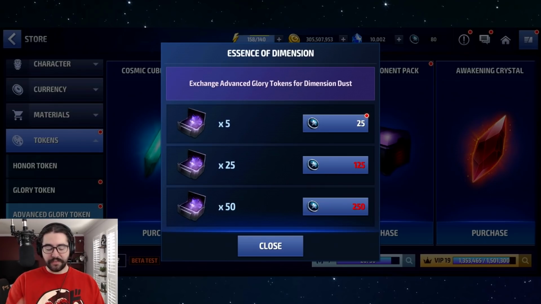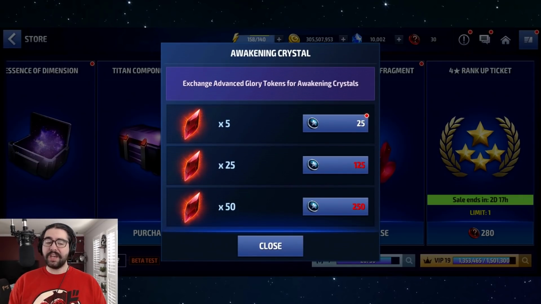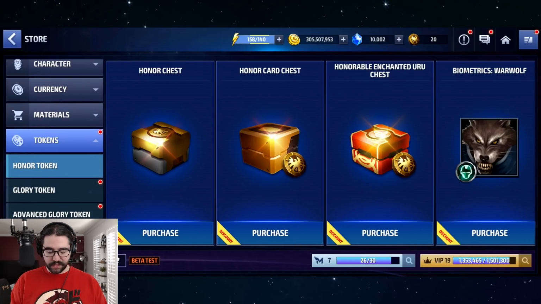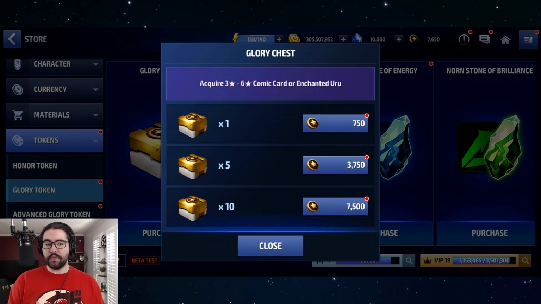So I've gotten enough for a very small amount of tier 3 materials, but at the end of the week, whoever wins, if one of my guys wins or places second place or whatever, I'll get more. But I'm trading glory tokens for that. So if you'd rather have one of these items than what the tokens will give you here, then you should cheer. If you really want this chest and you really want a chance to get 3 to 6 star comic cards or Uru, then you should be not cheering.